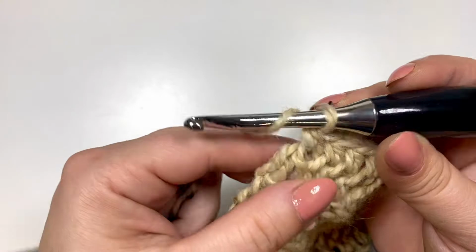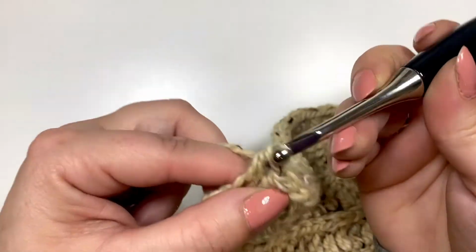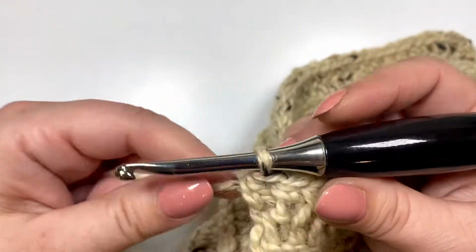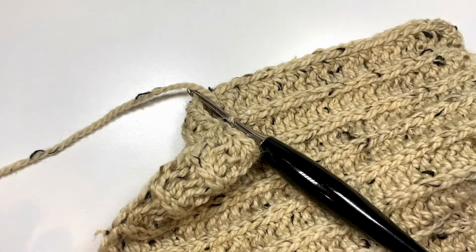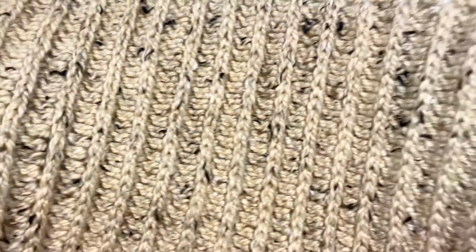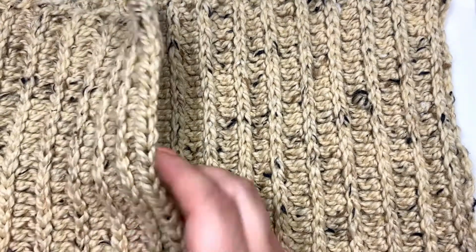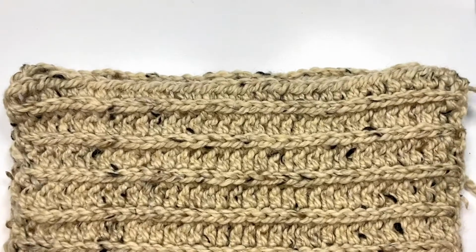There we are, completing the last stitch of my 45th row. And there we are. So I will just slip stitch there, grab my scissors, and finish that off. So there we have the finished fabric rectangle. And now we are going to fold that in half and line those sides up.